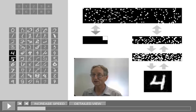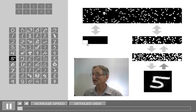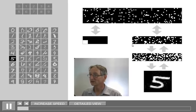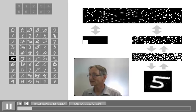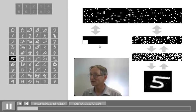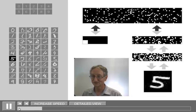Just to show you what happens with a different digit, we'll give it a different input, and hopefully it'll recognize that it's different. So now it recognizes that it's 5. Okay, that's one thing this net can do. And like I said, it was trained by training these feature detectors to model what's going on in the layer below. And then there was a final stage of training when we trained everything up all together to work nicely. All of this will become clear by the end of the course.